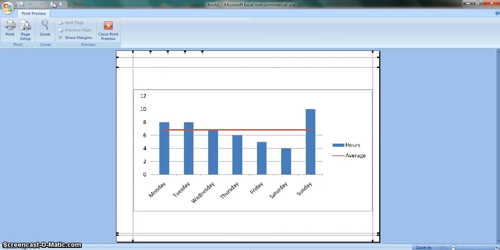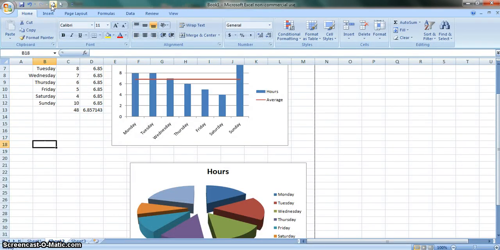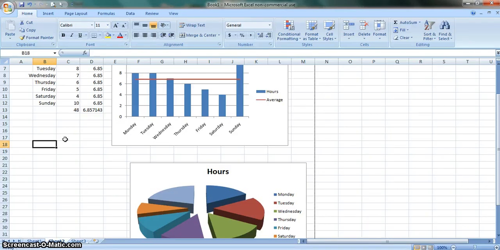Let's see where we're at. No, that ain't gonna work. I'll have it highlighted. Make it off of there. There we go. So basically, you just zoom out. It's just like looking at a game from the stands versus the sidelines. Zooming out to a print preview is like looking from the stands. You get a better view of the overall picture. I don't know if you ever heard that saying or not. Anyway, it's a football analogy.